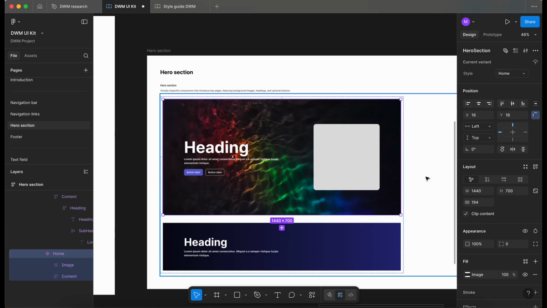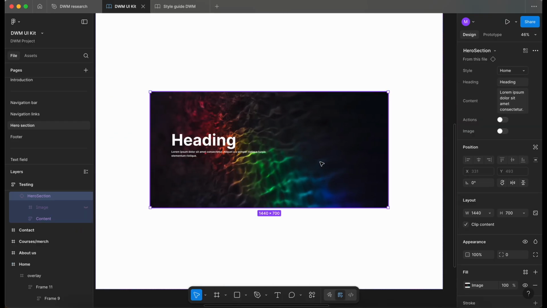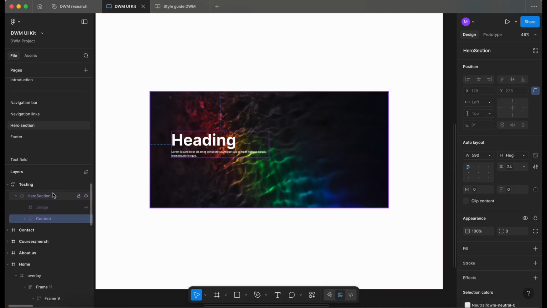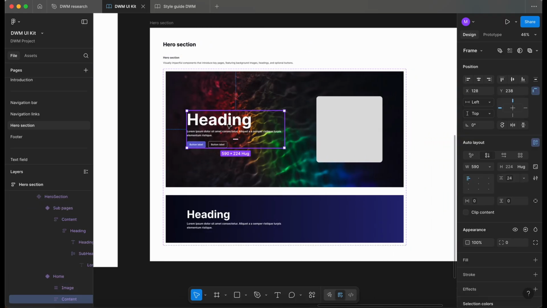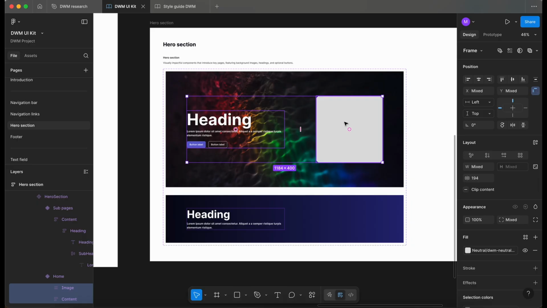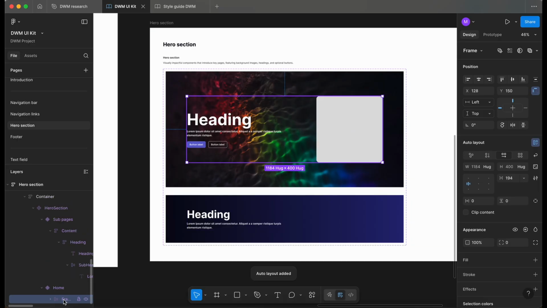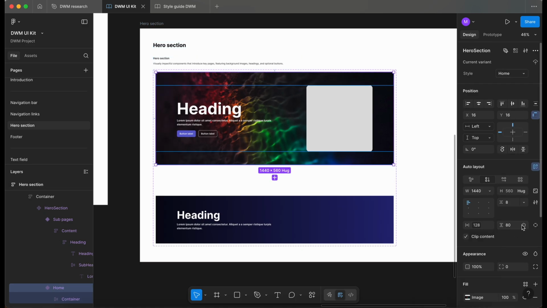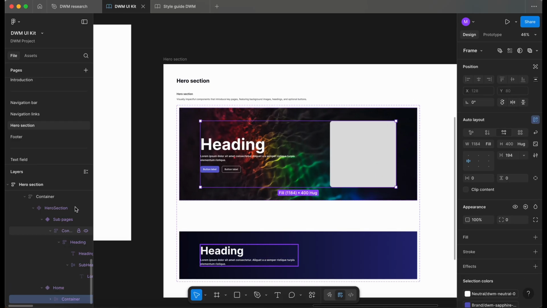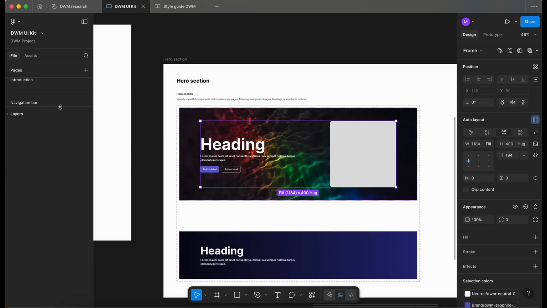Now if I turn that on, it gives us the exact same outcome, so the image is the background. I'm hoping we can develop it so that when I turn elements off, it will responsively adjust the height. So let me click on these elements here. We've got content and image, so let's press shift A on these and wrap them in a container. Let's set some spacing variables here, 128, let's adjust that to 80 for the moment. Let's drag up so I've got a little more space on the screen to see what I'm doing in the layer panel.